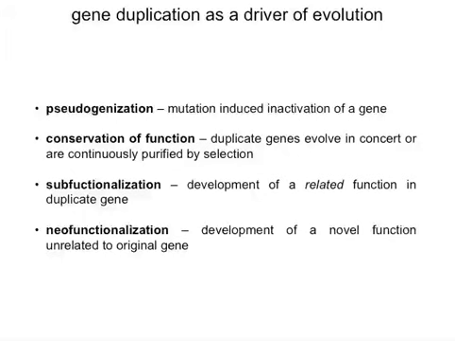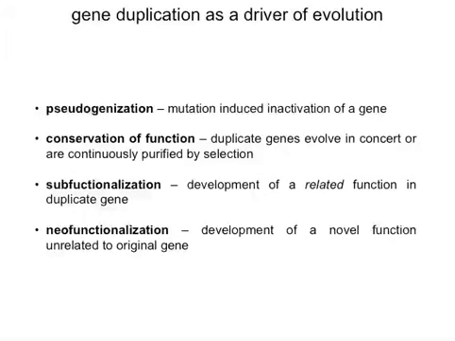There is another variety of gene duplication result, that is subfunctionalization. So you can develop a related function from a duplicated gene. We're going to talk a lot about this next week when we think about the triphosphate isomerase family of proteins. It's easy to imagine, though, if we're talking about a gene that was originally involved in, say, carbohydrate or sugar metabolism, that we could duplicate that gene and then recruit it to a related function in carbohydrate metabolism.